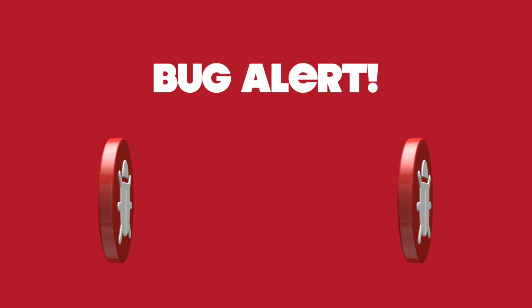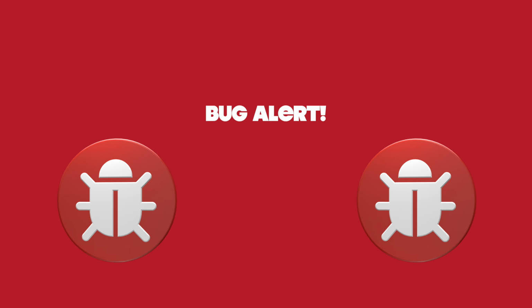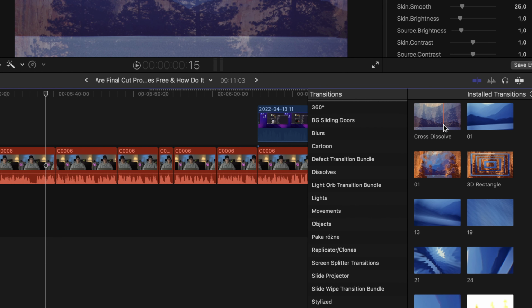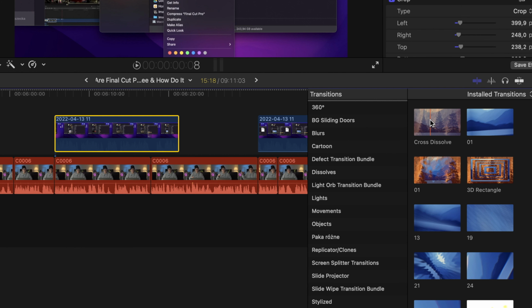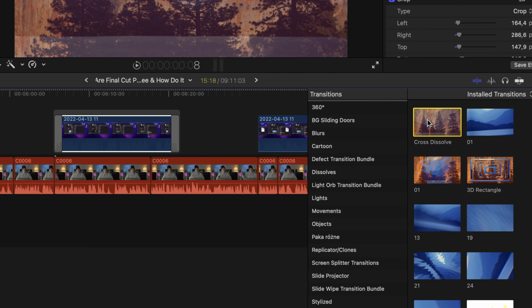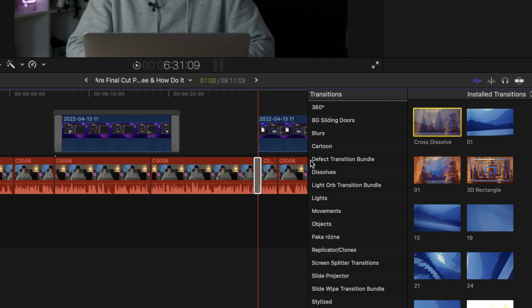When you update Final Cut Pro, after launching the update you might have some bugs. For this version, we have an issue with drag and drop of transitions. To apply a transition, you need to double-click on one. These bugs will be fixed, but you need to know your workflow can be slower than usual, or some things won't be possible for now.